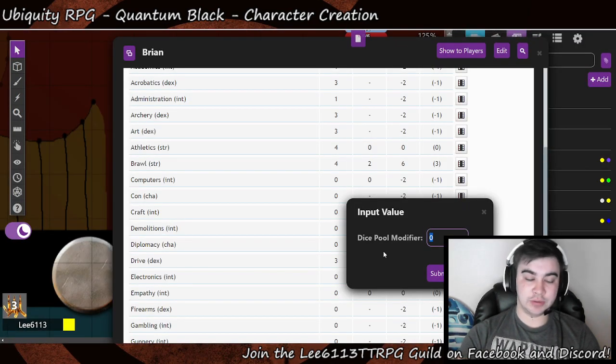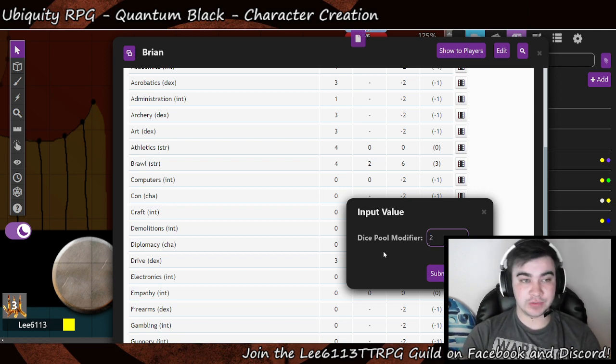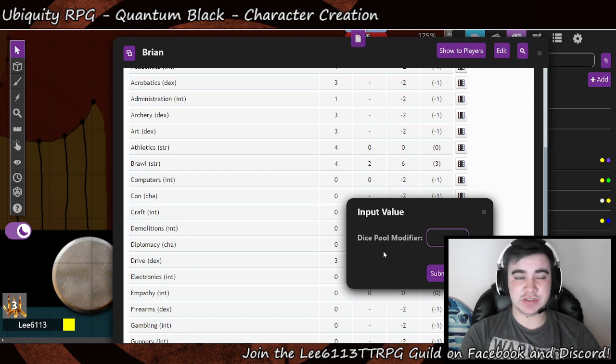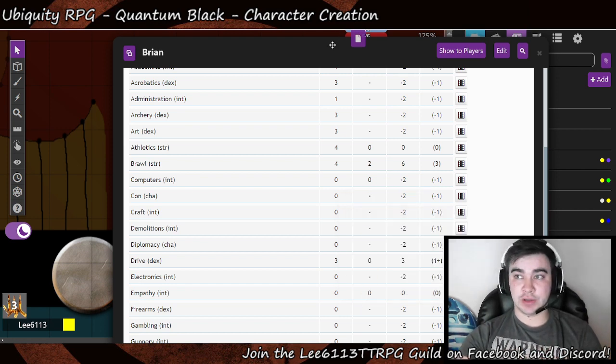Now I can put whatever my bonus is, if I have any. If the DM says the guy's not looking, I get a +2 dice bonus, then I put 2 there. Typically a bonus is going to be like a 1 or a 2. It's not typically that much more. One way that you can get more is if you want to spend style points on a roll.